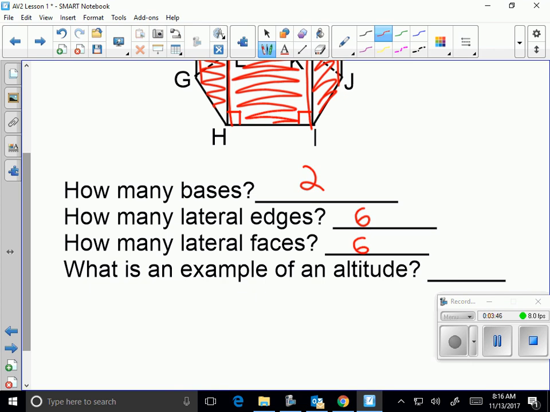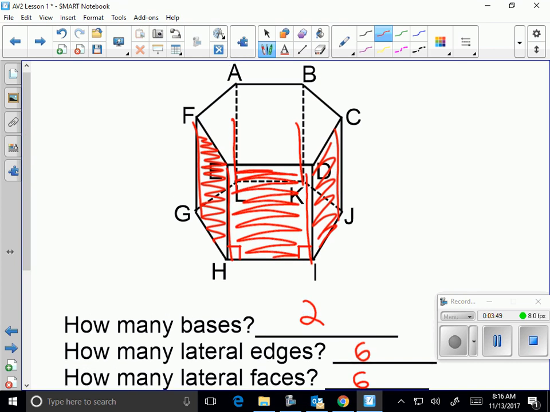An example of an altitude, in this case, using letters, one of them, one of the altitudes could be CJ. CJ, what would be another altitude? CJ or EK, yeah, some of you, like, have it your way, right? Or FG, right? Altitudes are heights, and height, in this case, could be represented by any one of these lateral edges. That would be the height, because it is a right hexagonal prism. Okay, cool.